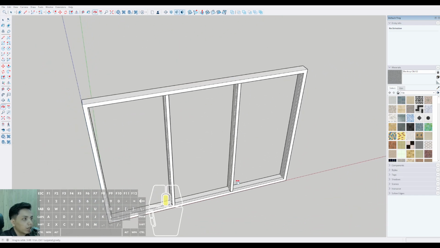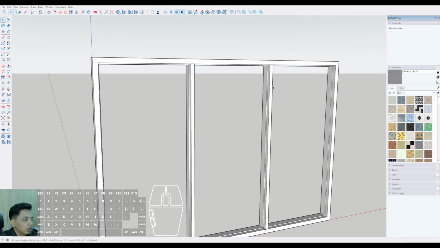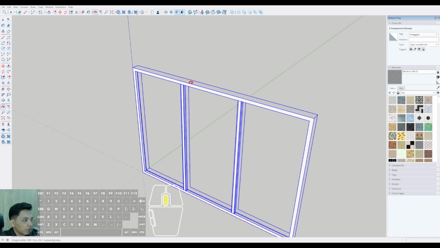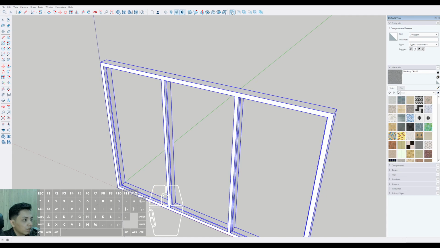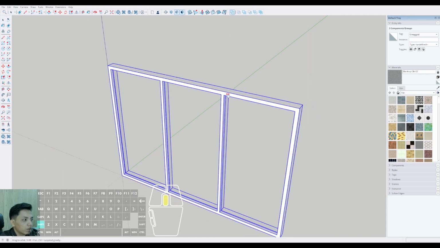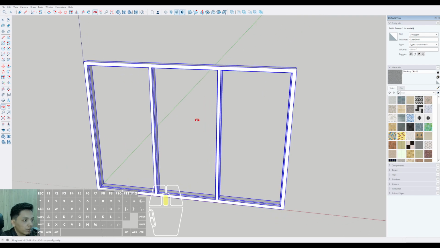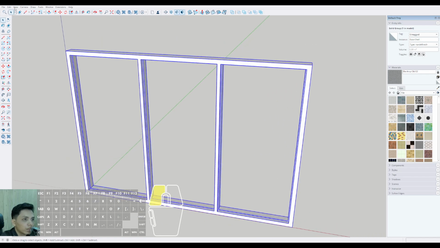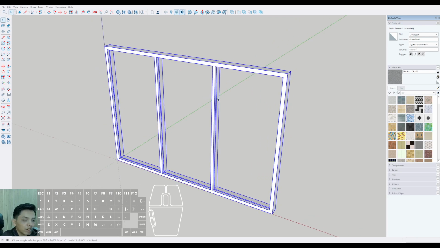Okay, so we can get the perfect main frame first, and I will make the outer shell of it. We can select all these objects, and then select the outer shell. You can select the outer shell from the solid tools. If your SketchUp does not show the solid tools, you can select View, then Toolbars, and check the solid tools, then close, and these several tools will appear. You can select the outer shell after you select all the target objects.